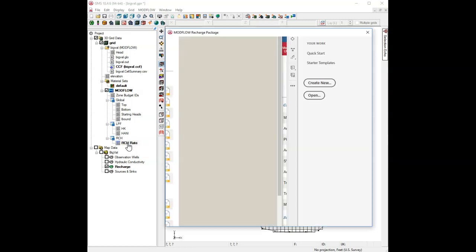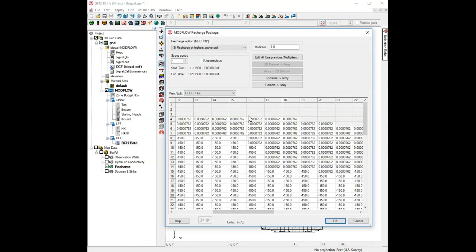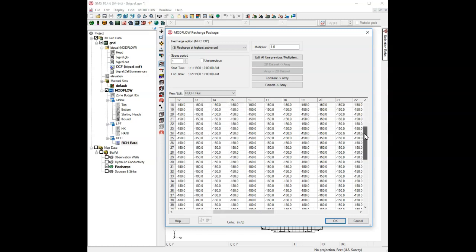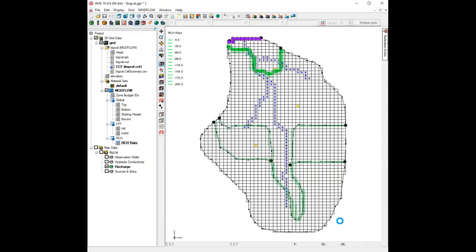Our recharge values, likewise. We've got some of the original values up here in the top. That means we're not going to parameterize that section, but everything else, we have these key values down here that we're watching, or that we've assigned.